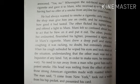No need to run away from a man who gave him such a potent smoke. His head was reeling from the effect of one of those strong American cigarettes made with roasted tobacco.